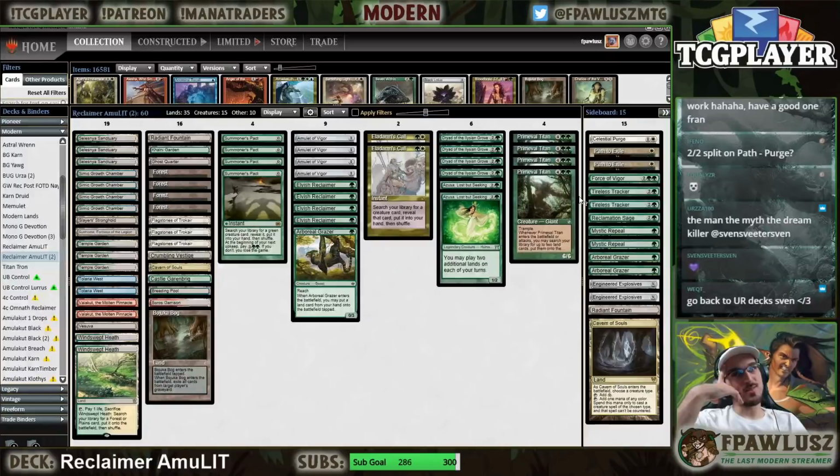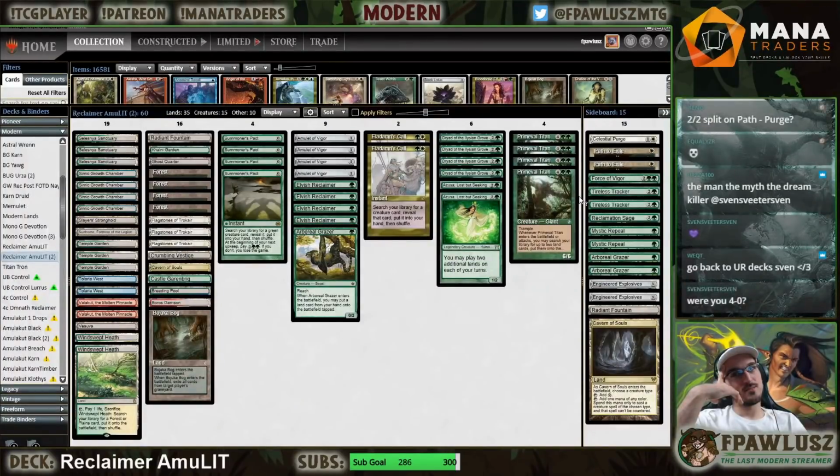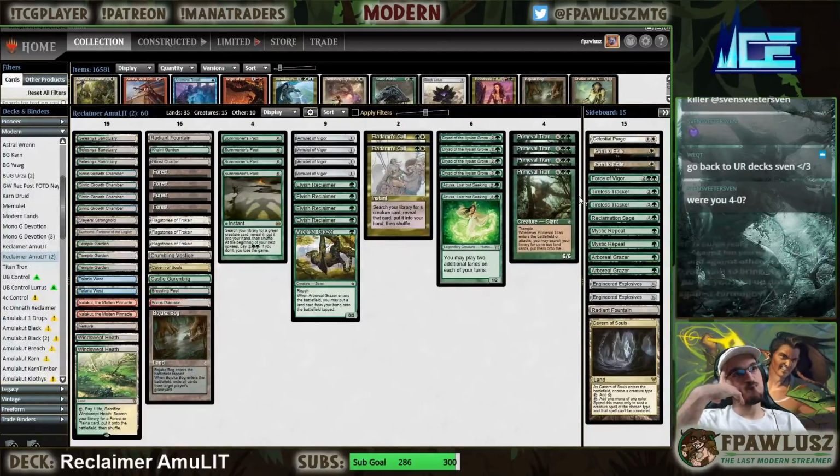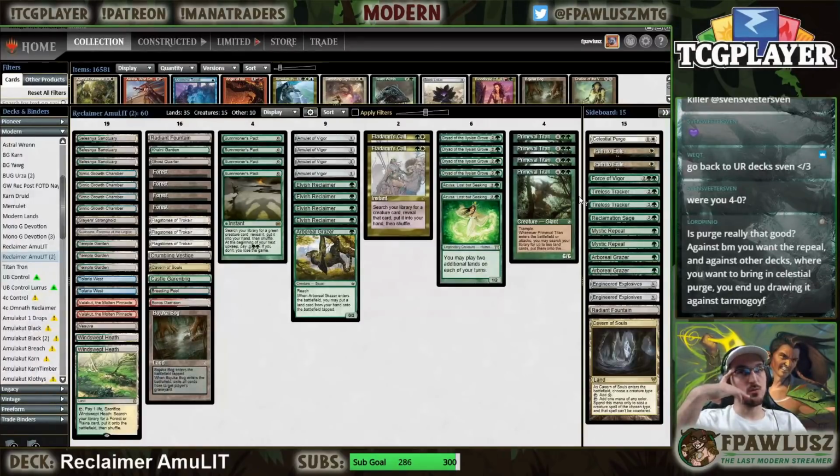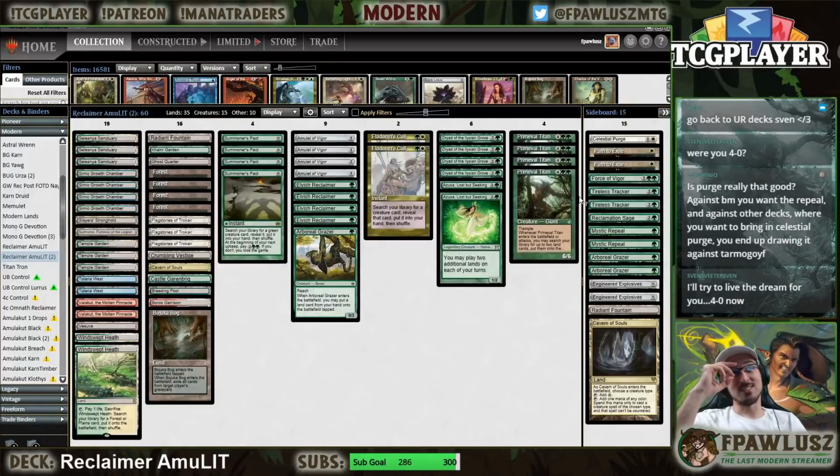I didn't like the Blast Zone. Yeah, it was for O. Spur's really that good against Blood Moon. You want to repeal, and against other decks where you want to bring in Purge, you end up drawing it against Tarmogoyf. Well, number one, that is extremely results oriented. Like you end up drawing it against Tarmogoyf.